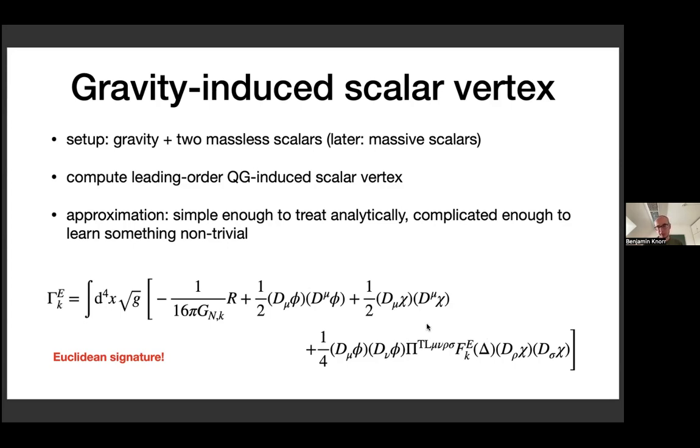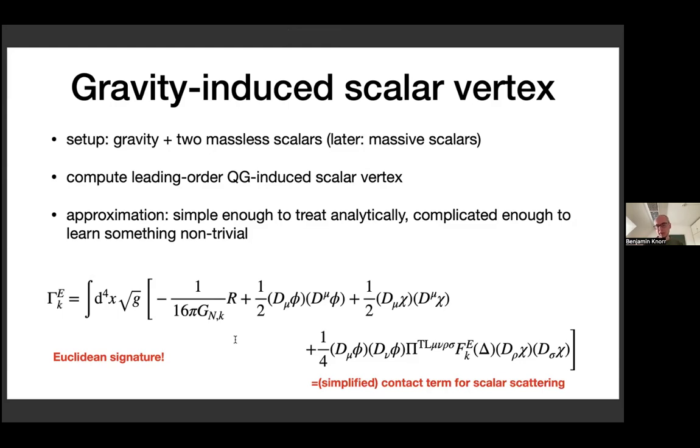You also see that I pick a particular kind of contraction of momenta here with a traceless projector. This is just what comes out of my computation. So I'm using that already here to set up the stage. You also see that I put an E here on the action and also this form factor, indicating Euclidean signature for now, which already tells you maybe that eventually we might be able to Wick rotate this result. Because if you have it analytically, you can check the complex plane and then you can see whether you can Wick rotate or not. Very good.